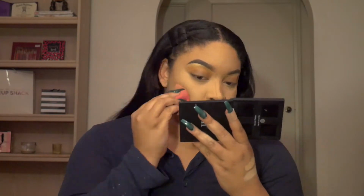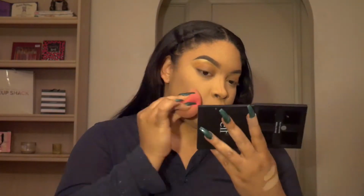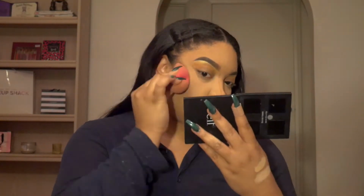So far, so good, actually. You know what? I'm gonna blend with my beauty blender. I usually don't do this, but I'm gonna go with the cleaner side of my beauty blender, the side that I didn't use for my concealer, whatever. I'm gonna use the cleaner side of this blender.